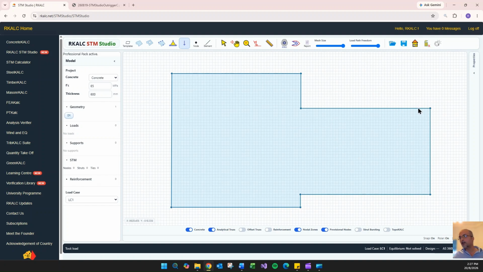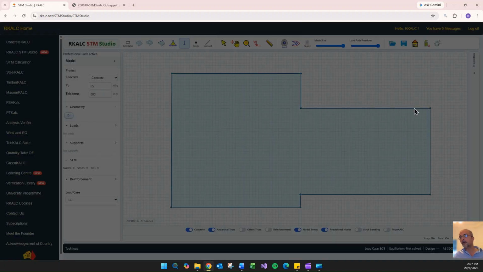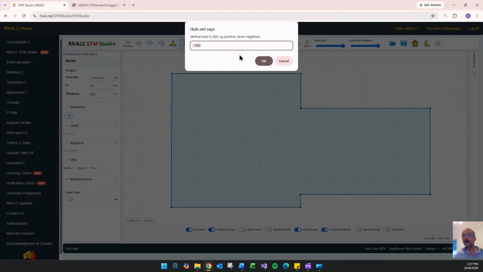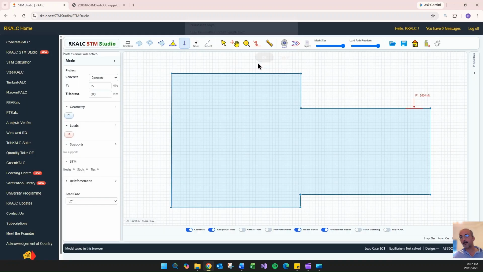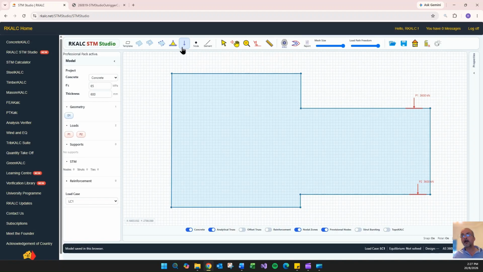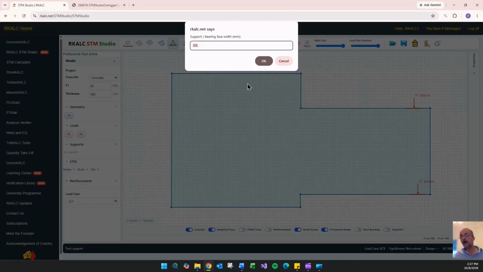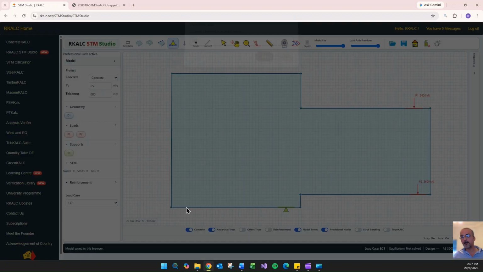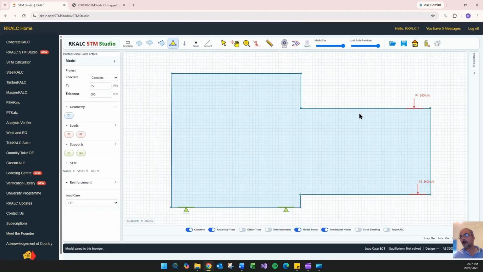And then we'll apply the loads onto this domain. You don't have X, so minus, I'll apply half of the load at the top and half of the load at the bottom. The width of the column is 1200, as I mentioned. Another there, 0, minus 3600, Y direction, 1200, and then say OK. And then I put a support here, call it 1200 wide, and another support here, another 1200 wide. So that is our domain and loads.